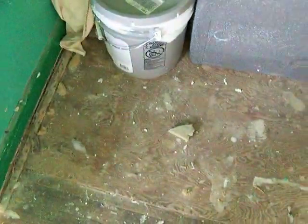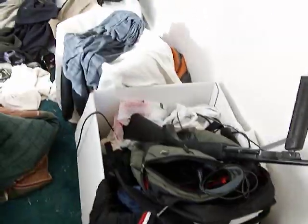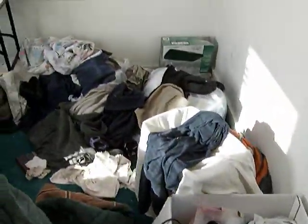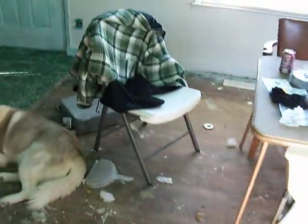As you can see, the nice floor stops. Hey, there's my toes. The nice floor stops, and you have plywood. So, yeah. Not sure what I'm going to do with that yet. Here's the other bedroom. Yeah, bunch of junk. Not really much done in here yet. So that's an update. Almost exactly 2 months from the day I got in.